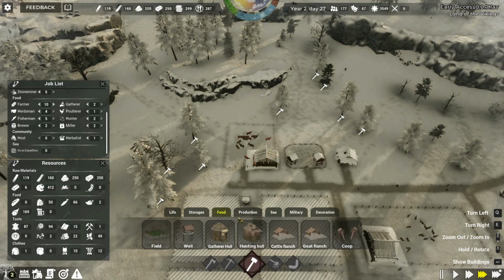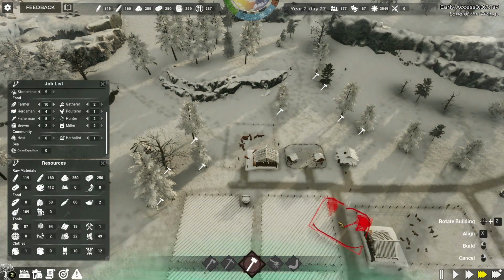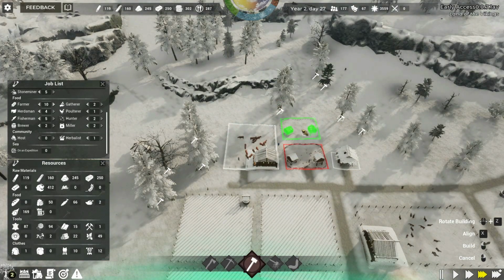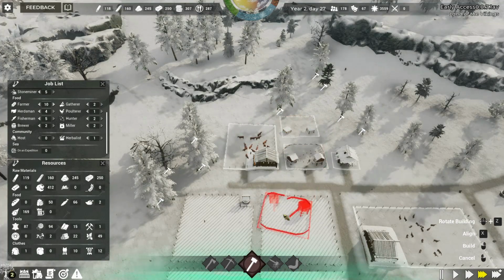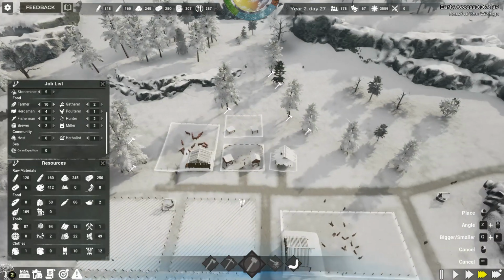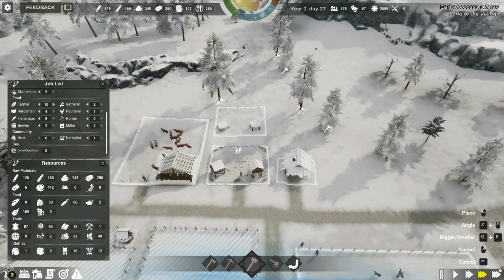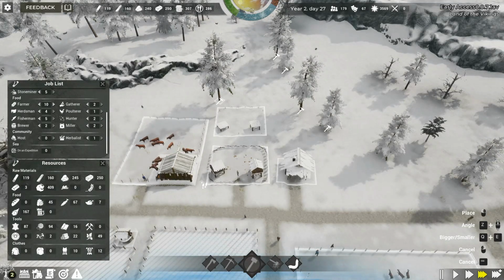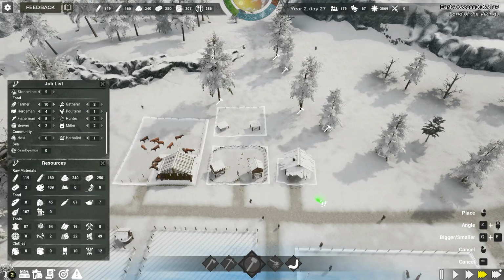Alright, I see that the tree there is now gone, so we can now build the second coop here. Let's do it a bit like this so that we can add a road. Even though it might just be a small road that we can add, if we can add a road at all.